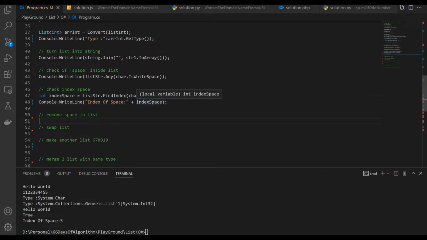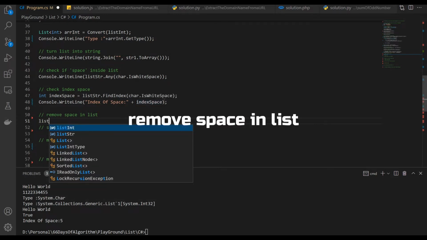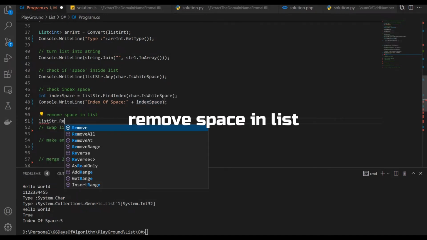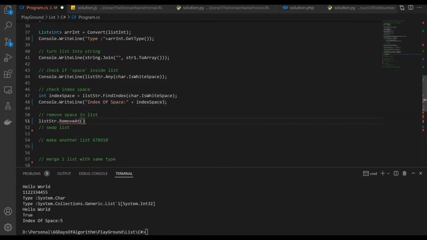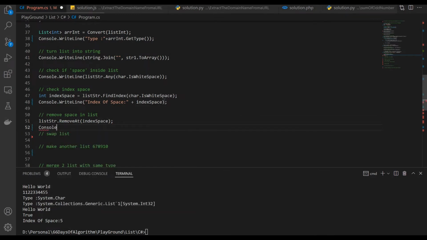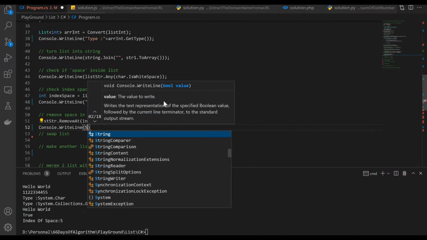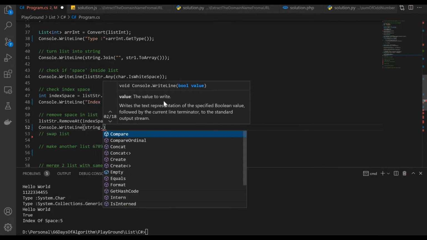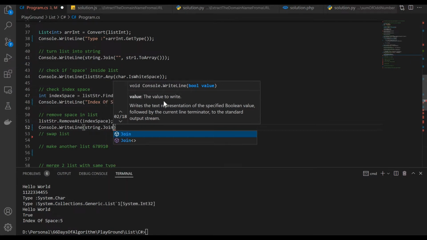Now we're going to remove that one. Just say list str dot RemoveAt, with the index of space here. And then we're going to Console.WriteLine. I want to see the string in here, and whether there is still white space in here.